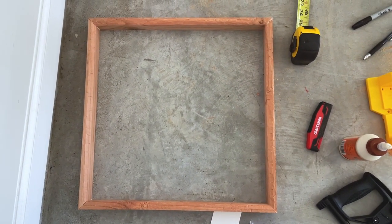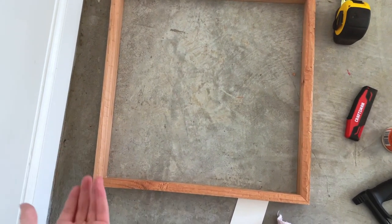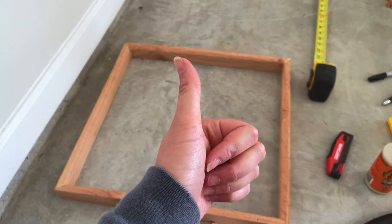So this is it so far. I'm gonna let it sit overnight. I don't have any clamps or anything. Clamps are only like $5, so I could get clamps, but I think this is gonna work. So I'll give you an update tomorrow.